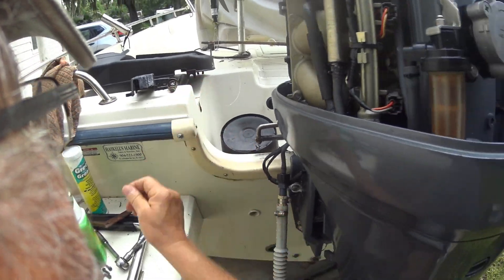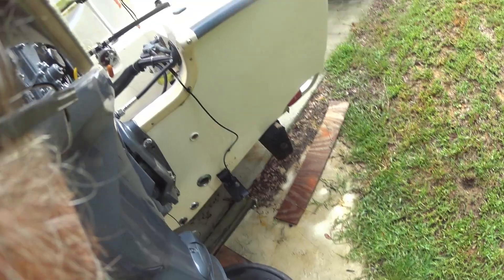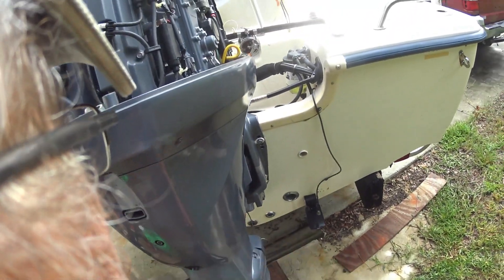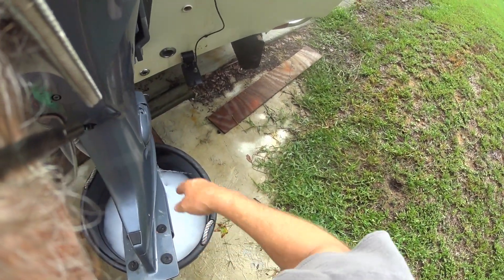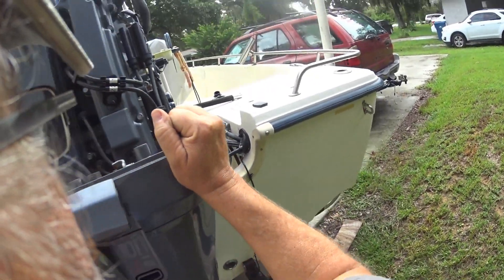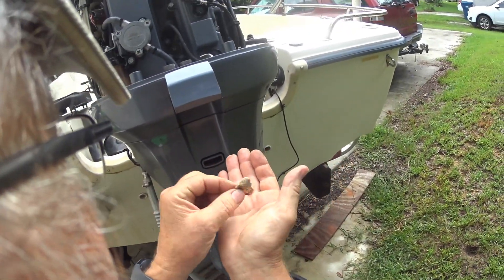I can't quite tell if the water is getting all the way up to the top yet — I'll work on that later. I thought I needed a bigger pail, but I don't for this system. I'm going to order two gallons of Red Lime so I can flush it all the way through with a bigger pail and run the engine. Right now I've got nothing coming out of the pee hole — nothing. But I can smell the Red Lime working, just from the ports.